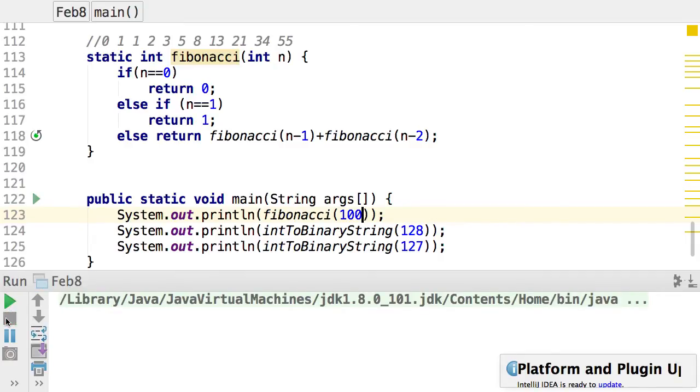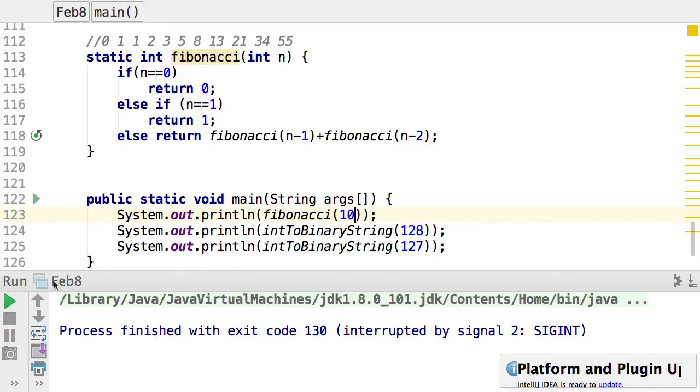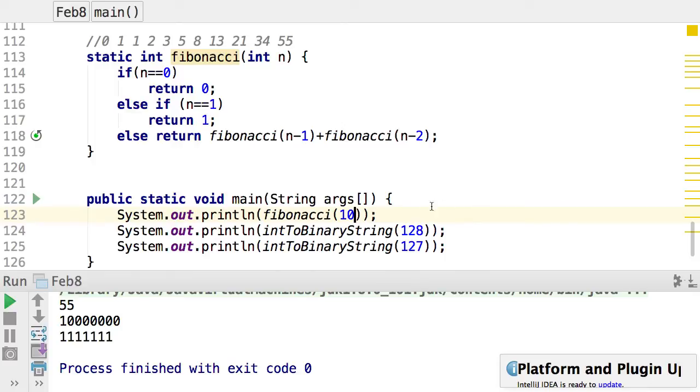We'll see the easy way, which doesn't involve this much work, right?